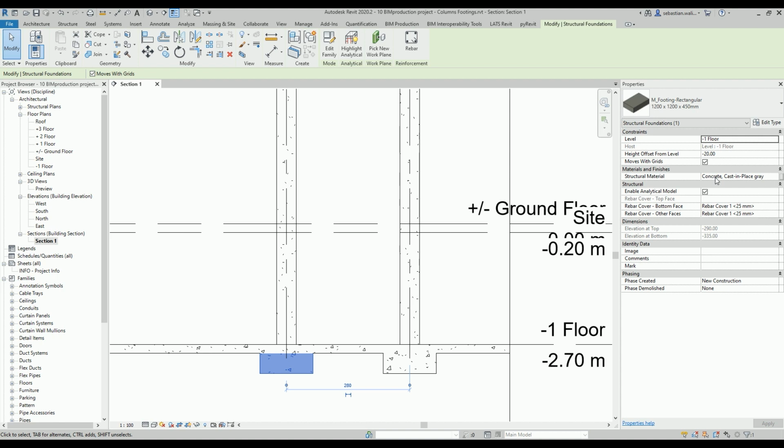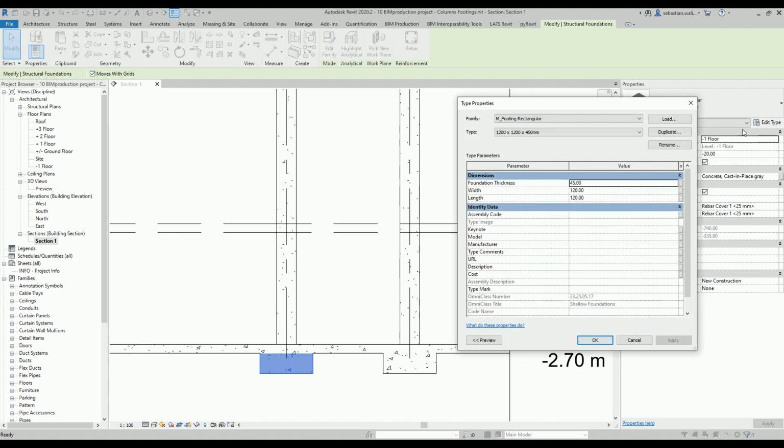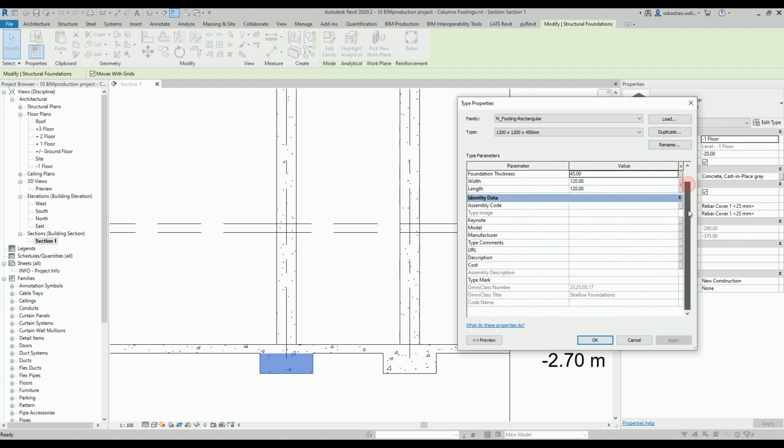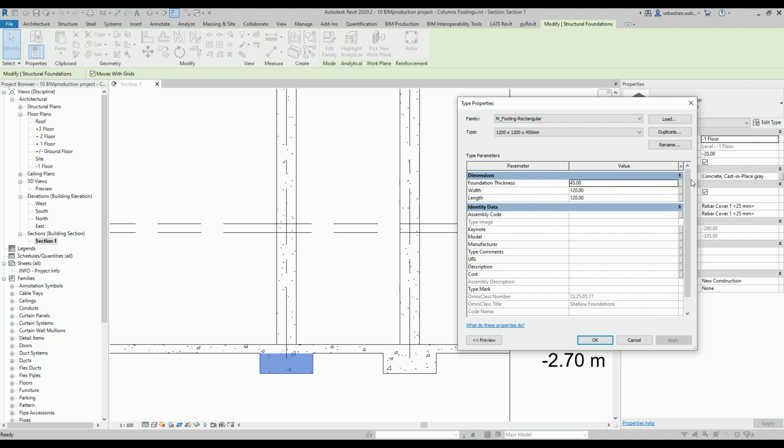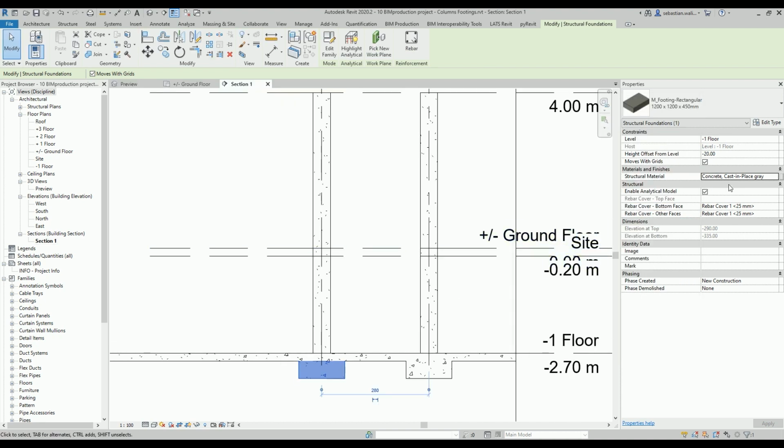of a family in the project. But sometimes the materials are placed in type properties. So if you don't find any material parameter right here, you might go to edit type and look for this parameter there. To change it, I will have to go to the properties palette. I have here a structural material parameter.